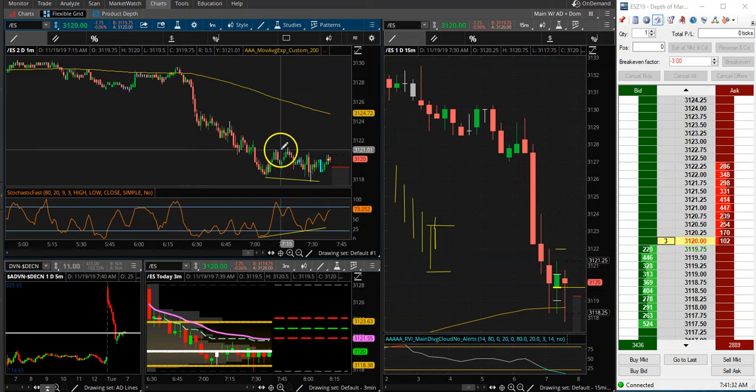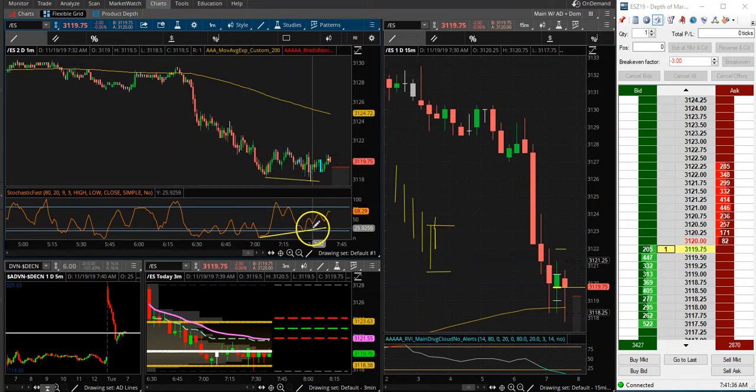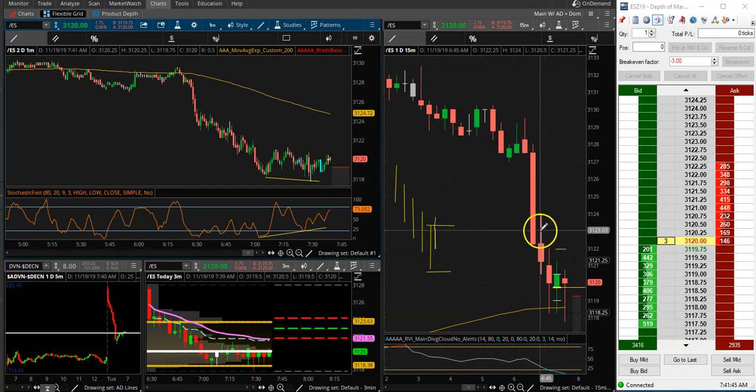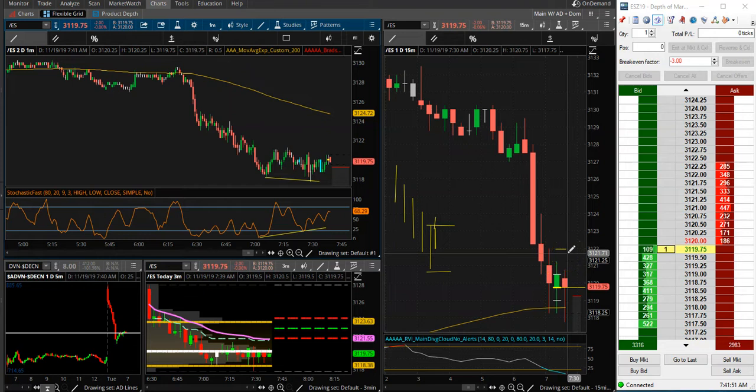A couple things I'm saying right here is that with the divergence, it just feels like price potentially wants to go higher, where we might actually break this 1, 2, 3, 4, 5, 6 candle waterfall. But how high could we go? Well, maybe we could rally a couple points, or retrace part of this back to the upside.